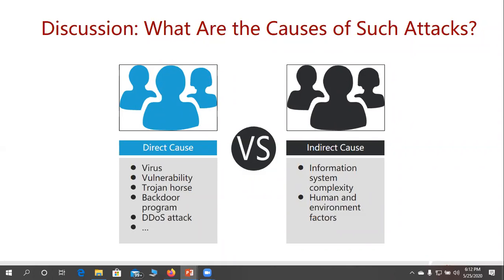And then also we have complex structures, where you have a system with so many terminals. Having so many terminals to a system, or so many components, creates a bigger attack surface. That is, the system is going to have a number of points which hackers can use to enter into the system. And the other thing is a complex application. So we have complex process, complex structure, and also complex application.